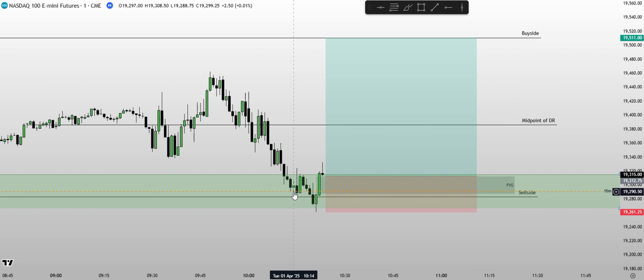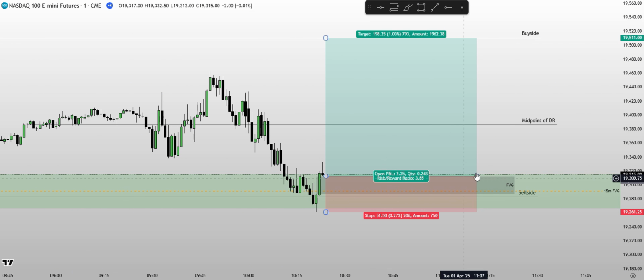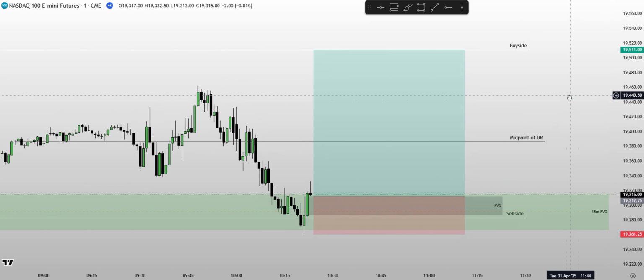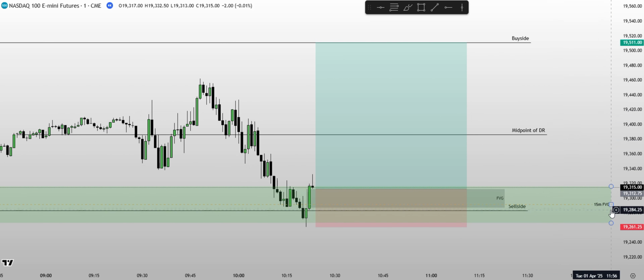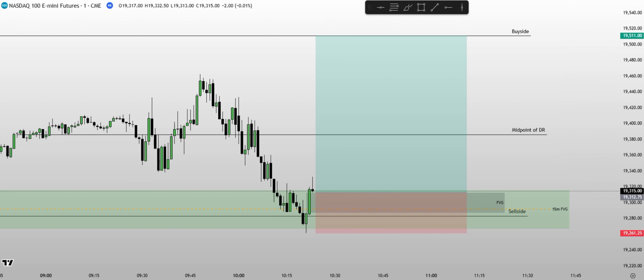Now we get that internal sweep here. You get a potential breaker here, not the most optimal looking one, but still one nonetheless. And like I said, now I'm showing you can utilize that dealing range, the midpoint, to target. It's a place where price will react to oftentimes. And so it is where we're crossing from that discount to that premium, or premium to discount, depending on if you're long or short, of that dealing range.